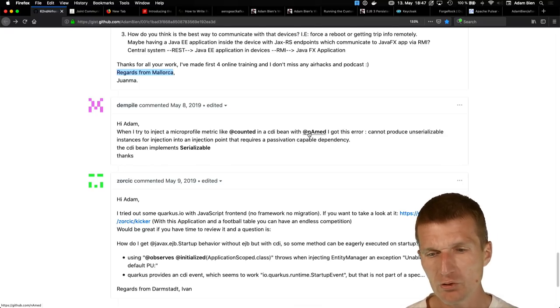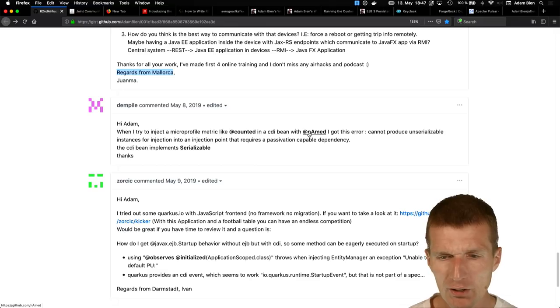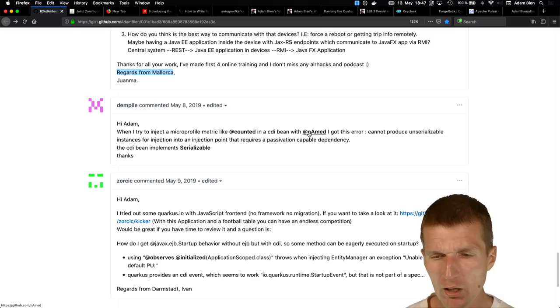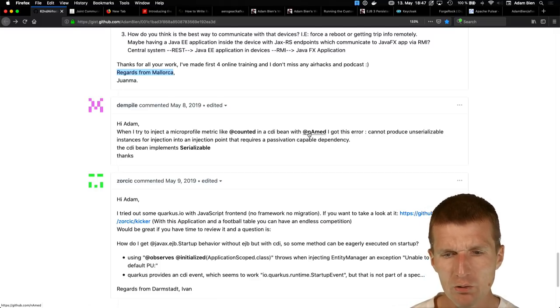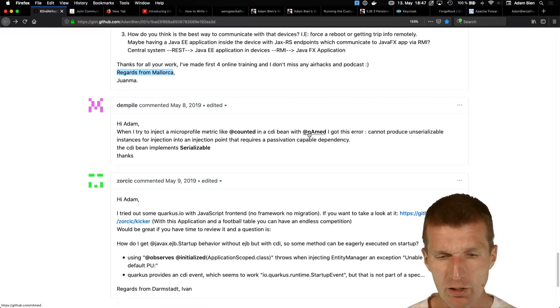and actually pointless. So I will rethink @Named, and I actually wanted to try beforehand whether it really doesn't work. But if you put @Named on a class and @Counted on a method, it actually has to work. And @Named doesn't have to be Serializable, because only if it was session scoped does it have to be Serializable. Just @Named is not a scope. This is a qualifier, so it seems like a bug in your case.